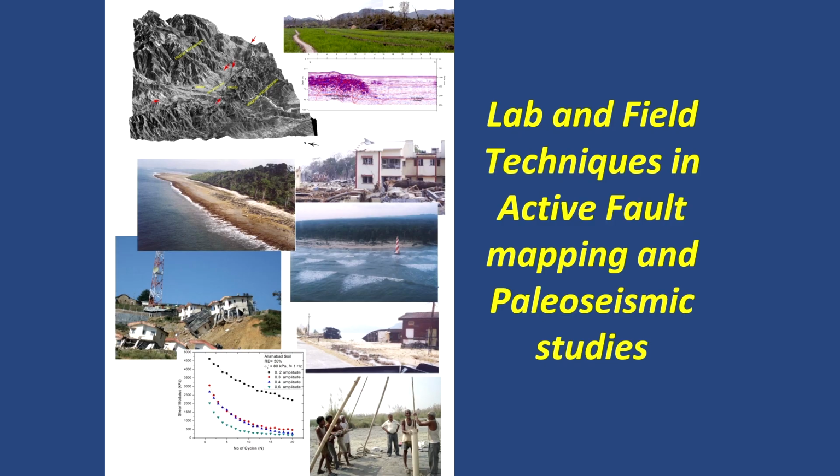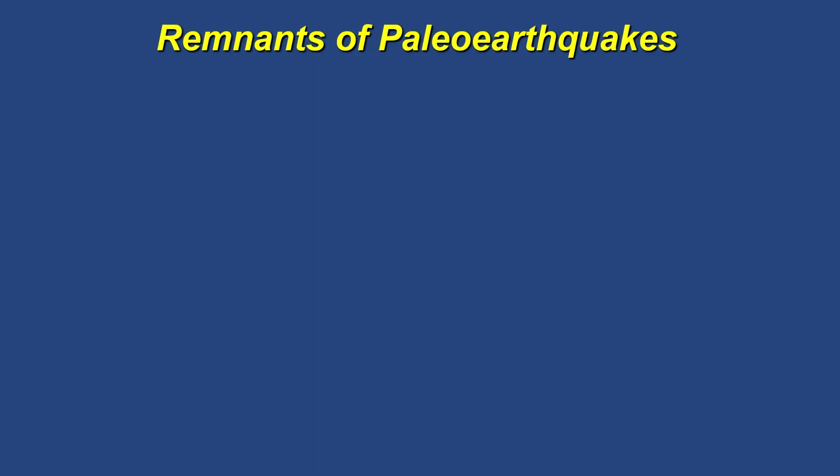cover everything, right from the lab to your final observations, where we will be using different techniques, like airborne instruments, satellite data, and geophysical methods. And of course we will go in the field and then try to map the landforms. Now, remnants of paleo earthquakes, because the most important part for us is to identify the signatures or the left out information or the imprints of the paleo earthquakes, ancient earthquakes.